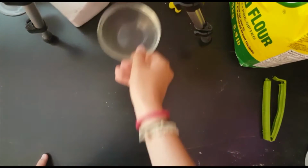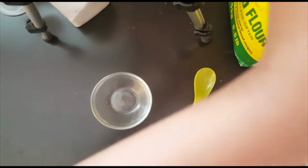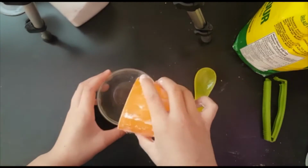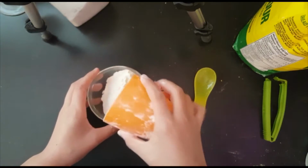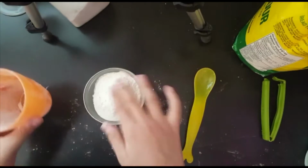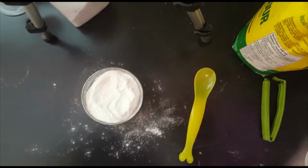Let's get the mixing bowl. Now, we get the spoon. We can get a cup of flour, comparing to how much I want, and empty it in here. I'm not exactly the measuring type of girl, like I love to measure, but this is how I do it, just by estimating and stuff.